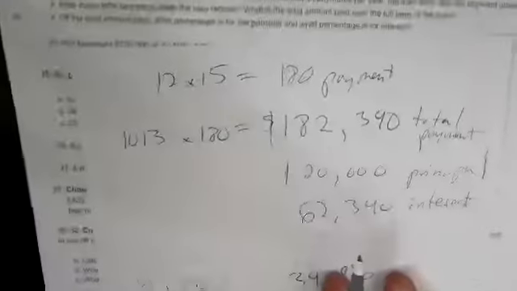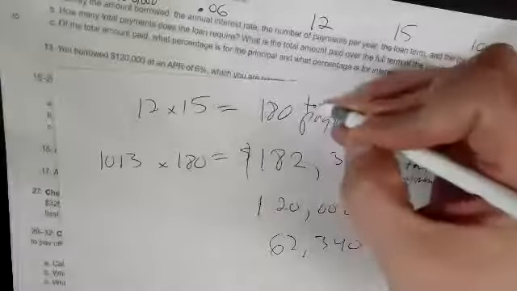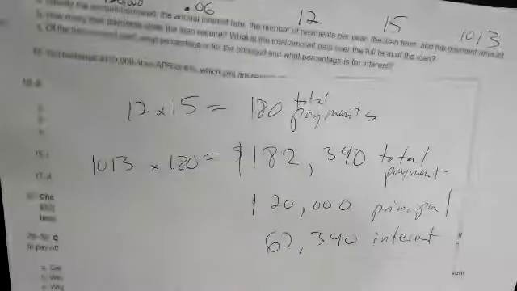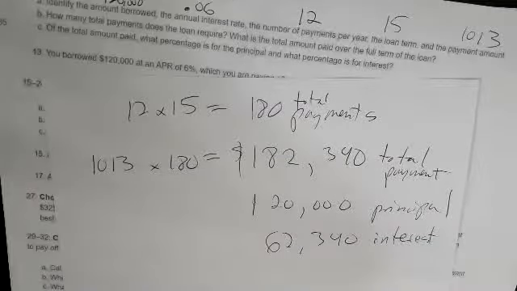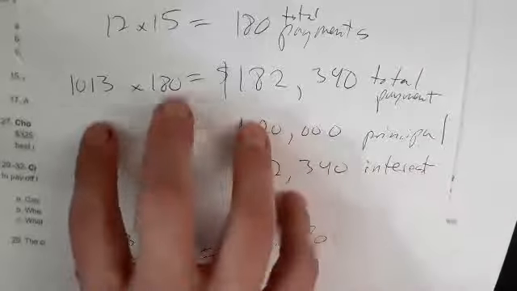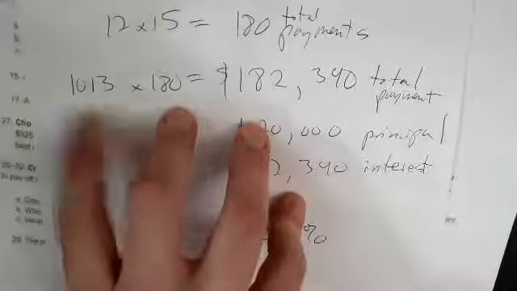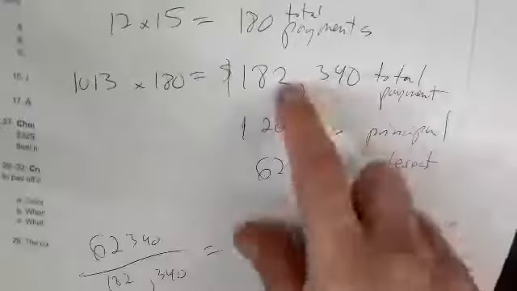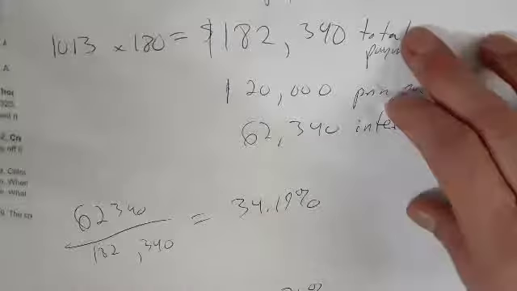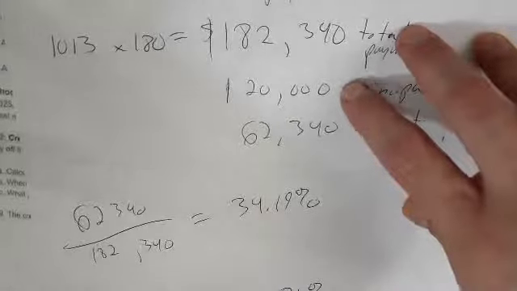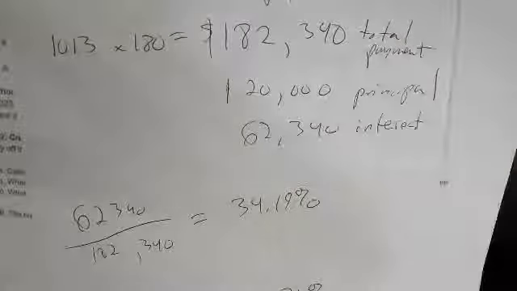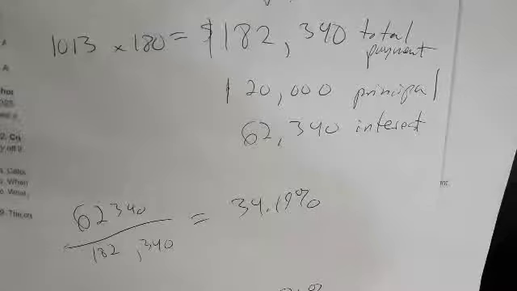The strategy behind this is that we look at the number of payments, and we look at the number of years to get the total number of payments. So there's 180 total payments. If I want to know how much I paid all in all for this loan, I do 180 payments at 1013, which gives me the total for my loan. I know how much principal I originally borrowed, so if I take the difference of these two, the rest should be interest. We're going to use this algorithm again and again in this section. We're going to multiply these two things. This is going to happen over and over.